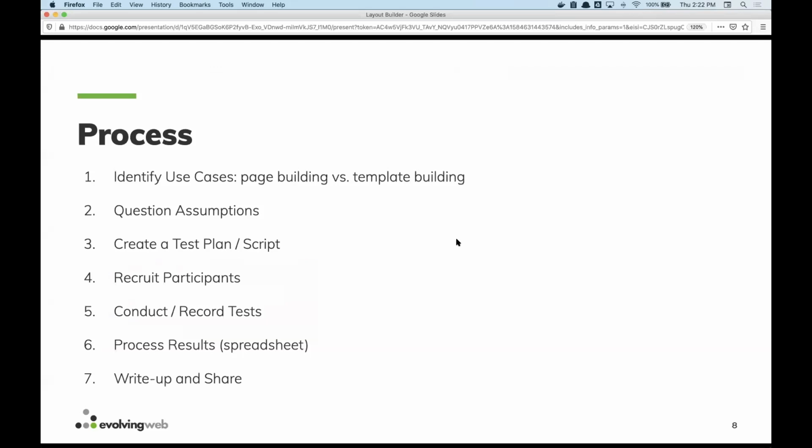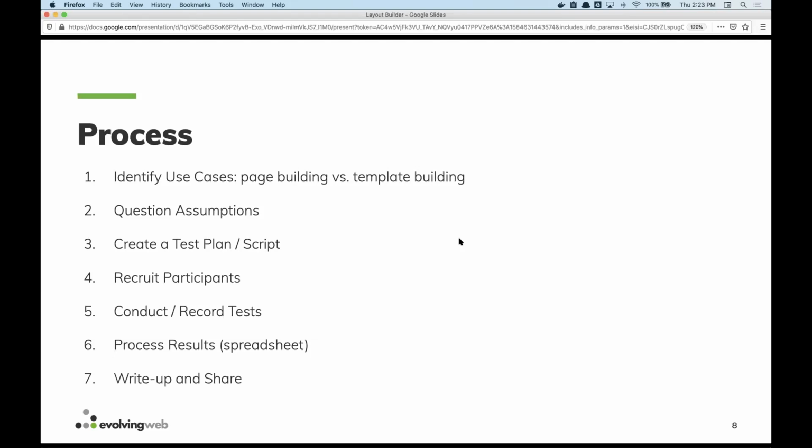I think that the template building experience is usually something that a site builder would use. So you decide in advance, okay, all of my content that's an event or an article or a press release or a publication is all gonna look like this. Whereas this page building experience, you're more starting from scratch. You're starting without any content on the page, and you're using the layout builder not just to create the layout, but actually to author the content. So it's using the layout builder almost as a replacement for the normal content editing experience.